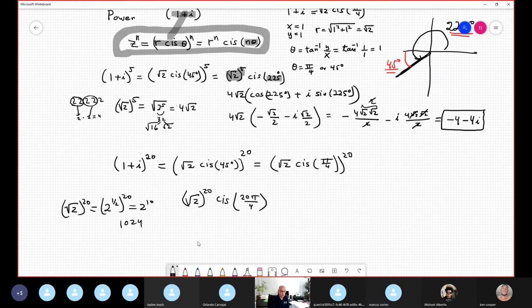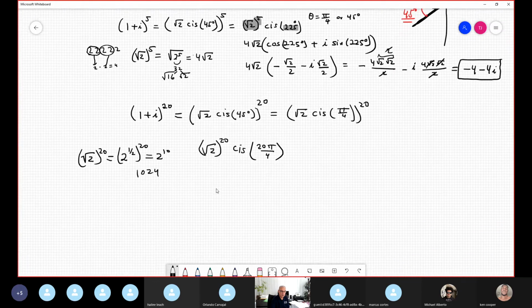Well, okay. I don't understand very well, Professor. So this is radical 2 to the 20th power. Then we have 20. How many do we actually have? 2 to the 10th power. Where does this 10 come from? 20 divided by the invisible 2 of the square root. And now you put it in the calculator: 1024. At least I know that the radius is 1024.